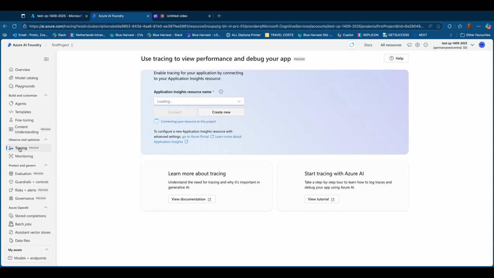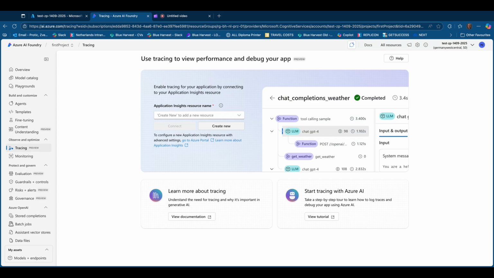So let's move further. Tracing is a capability that lets you check your code. Azure has included, in a sense, something you can see as logging. Every time you send a request to your LLM, you can track what the request was, what the response of the model was, and what functions were called. You can check exactly how your application was using the model.